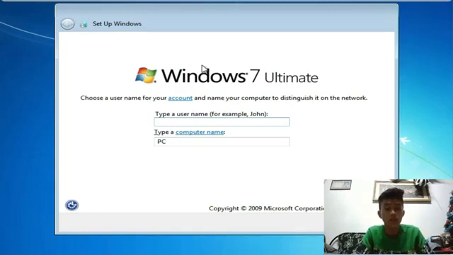After the installation updates, our computer will automatically restart to finish the installation. Wait for a few minutes, and in this step we need to type a computer name. It is our choice if we want to set it to our family name or your username. Then click the enter button.